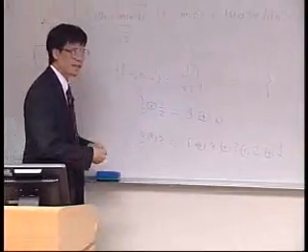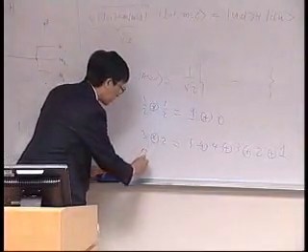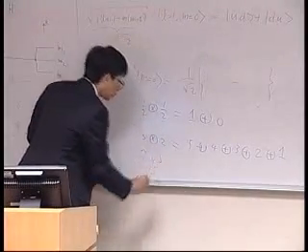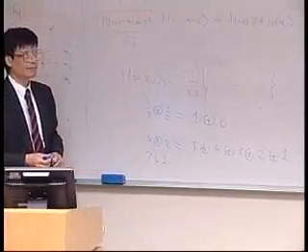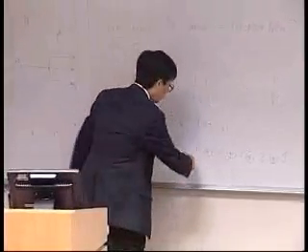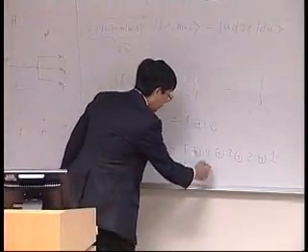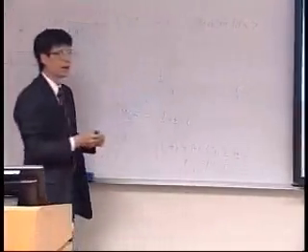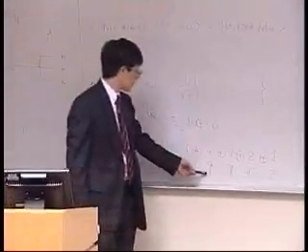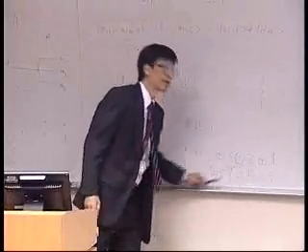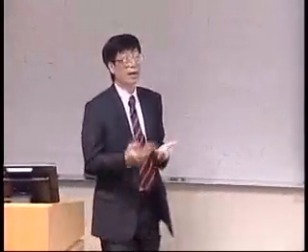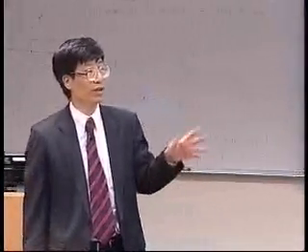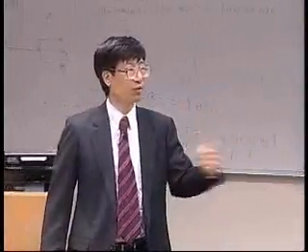Now, 3 has a multiplicity 2L plus 1 of 7, right? This has 2L plus 1 of 5. So the total number of states is 35. How about you check here? 2L plus 1 is 11. 2L plus 1 is 9, 7, 5, 3. Okay? Does it work out? 35. Okay? So it works out exactly. Now, the fact that the multiplicities work out is a necessary condition. It's not a sufficient condition. Right? That's not a proof, but that's just a useful check.